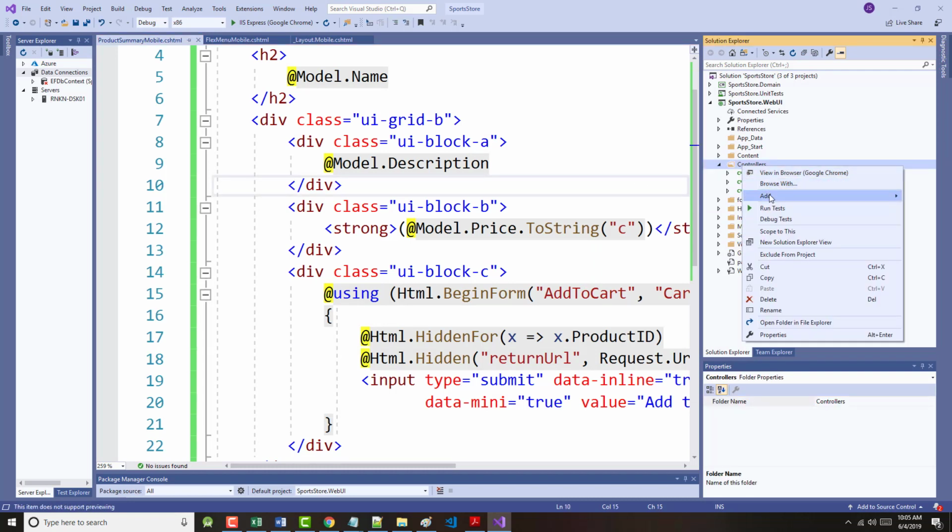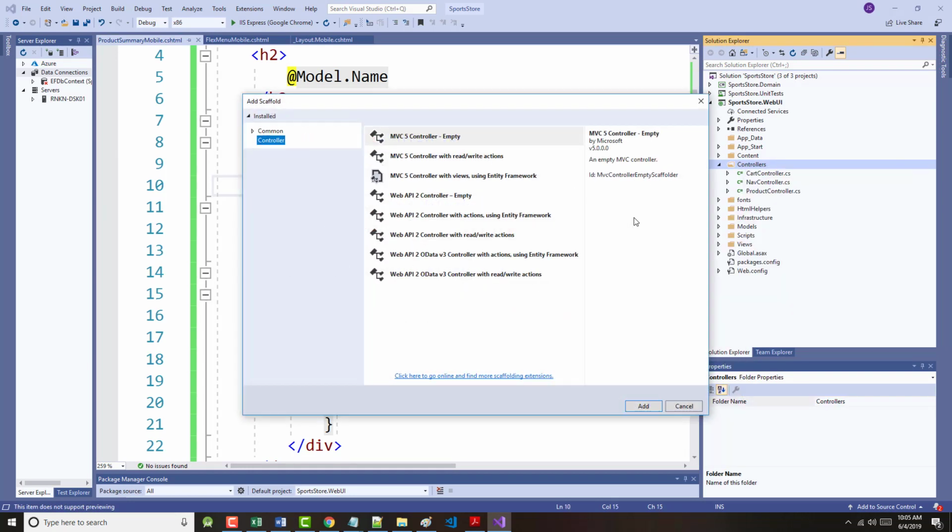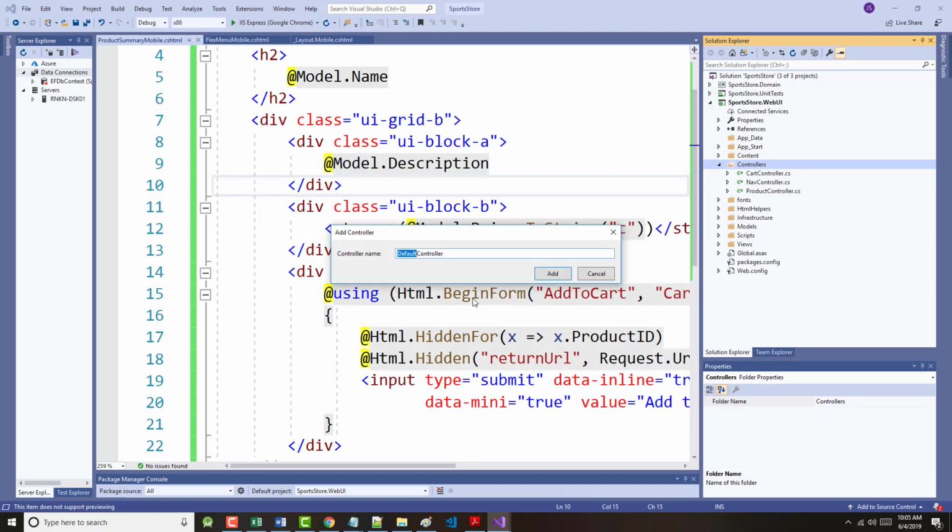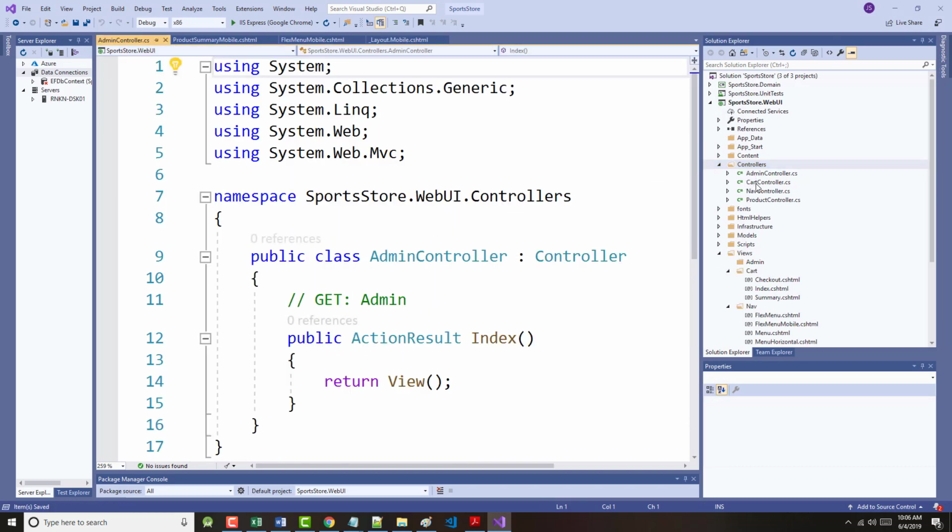We don't. Add Controller, Empty, and it is called AdminController, which again will give us an AdminController here and an empty folder right there.